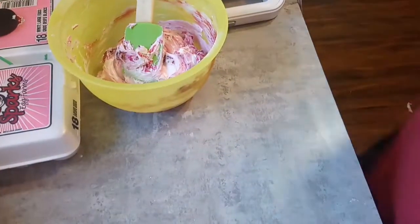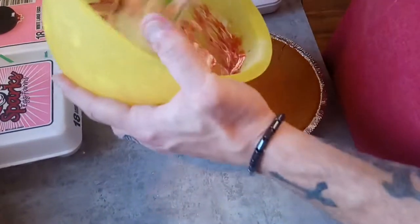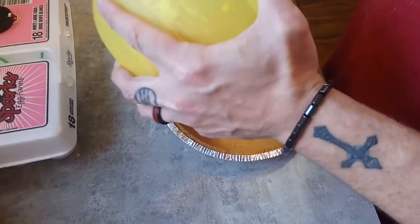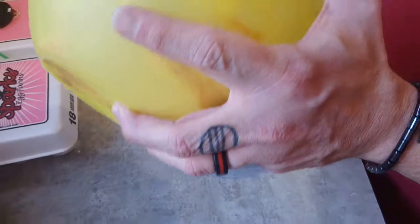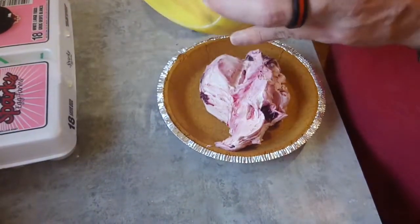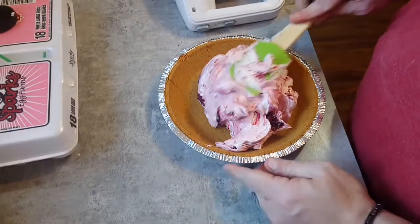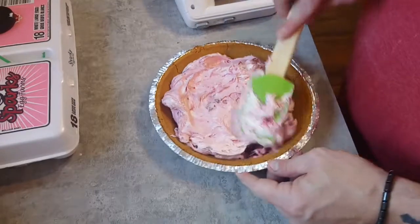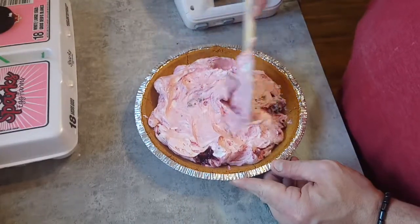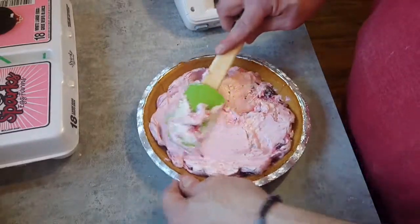Okay. Now we're going to take our cooled pie crust, and we're just going to plop this in there. Get out as much as you can. And then spread it around. Just like so.